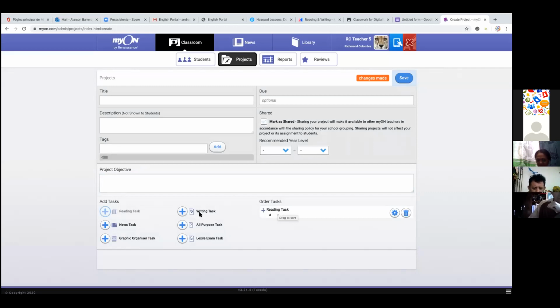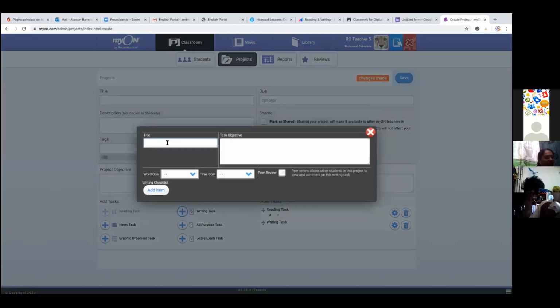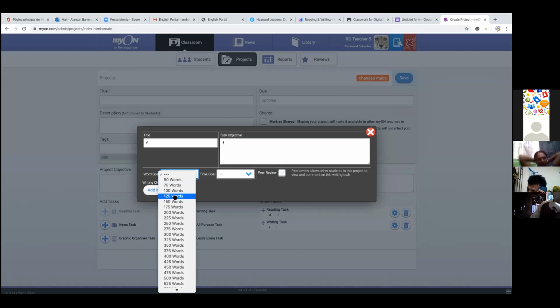If you want to create a writing task because you want your students to write something about the book, you can actually do it. Although this is optional, you can select a word goal.